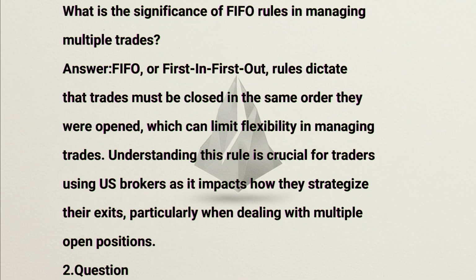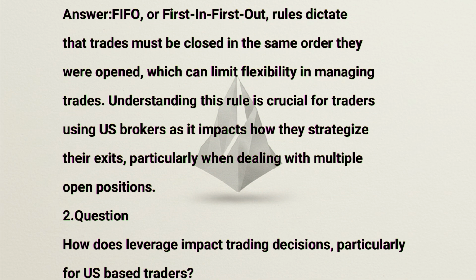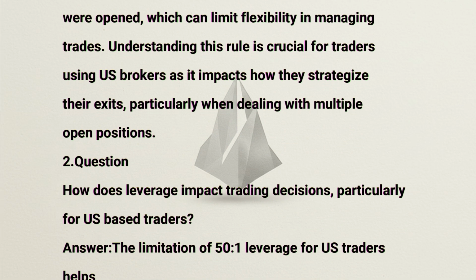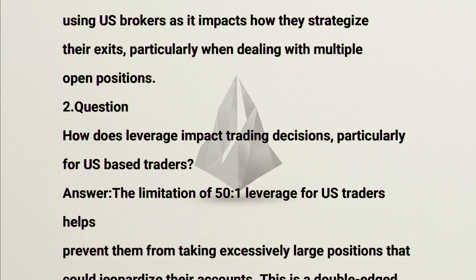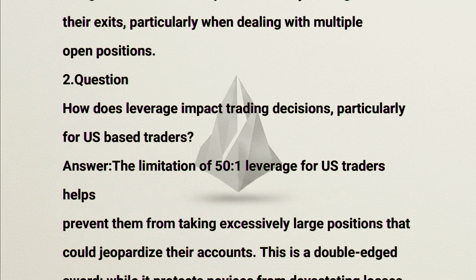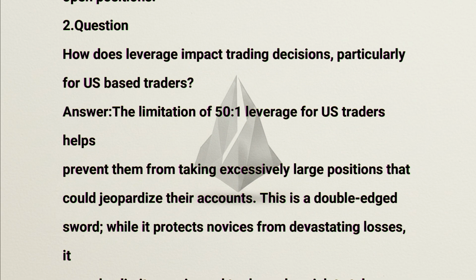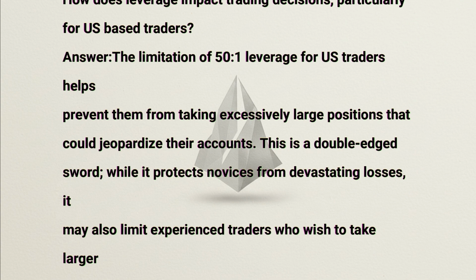brokers as it impacts how they strategize their exits, particularly when dealing with multiple open positions. 2. Question. How does leverage impact trading decisions, particularly for U.S.-based traders? Answer. The limitation of 50:1 leverage for U.S. traders helps prevent them from taking excessively large positions that could jeopardize their accounts.